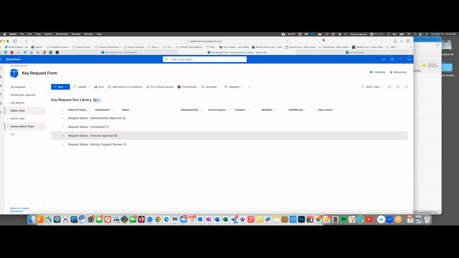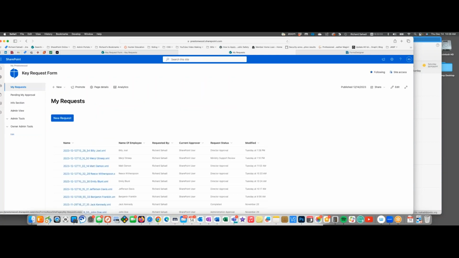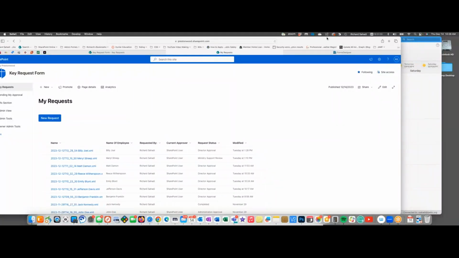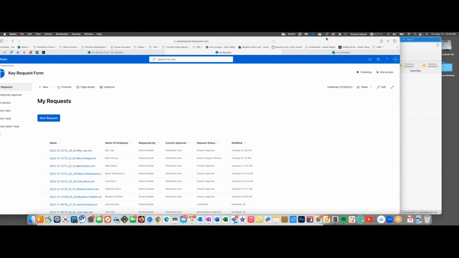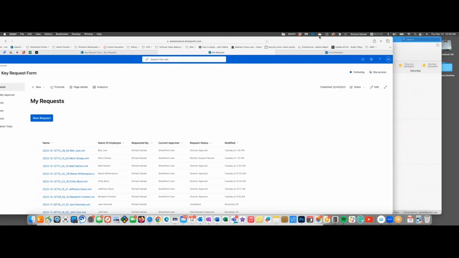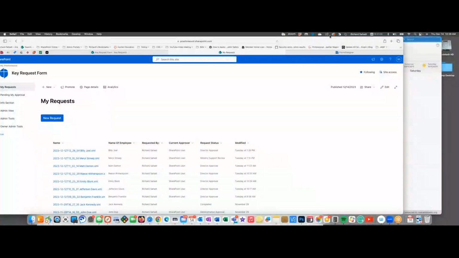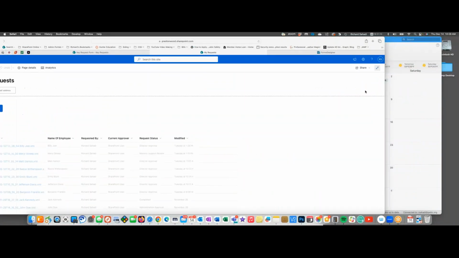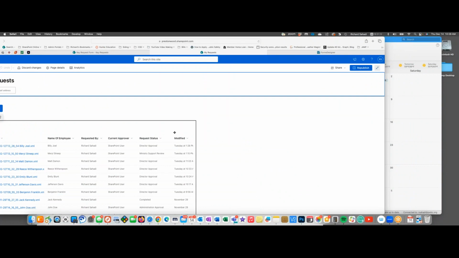Can you go back to the My Requests and show us again the settings on that web part? There was a question about the standard menu and the new button, and I think you showed that as being hidden as part of the web part settings. Is that correct? The standard menu that you see with a library web part like this? Yeah, let me just put this in edit mode, and let's look at the web part properties again.